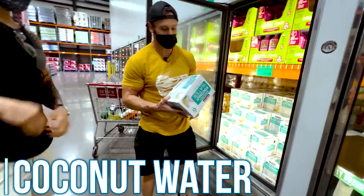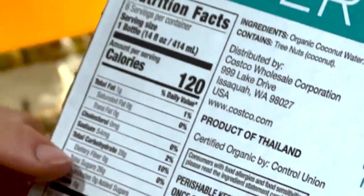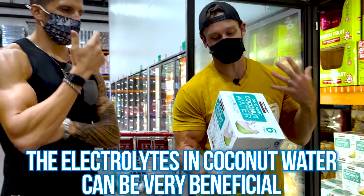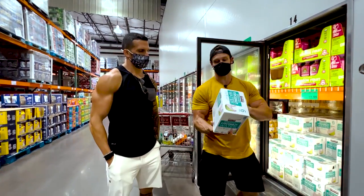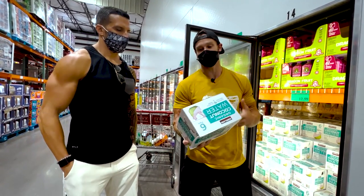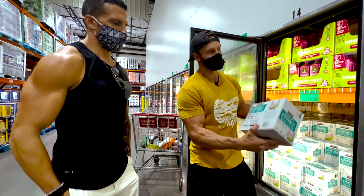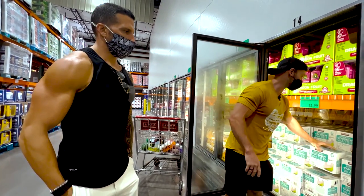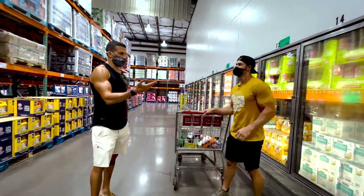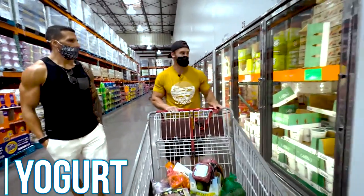I'm a fan of coconut water, especially this one — Kirkland organic coconut water, and that's all it is. Just keep in mind it's got a lot of sugar in there. Why am I a fan? If you're very active, the electrolytes are great, and the fructose-glucose combination is great for refueling if you're not strict keto. The natives here in Hawaii have lived off coconut for centuries — it's part of the land. I'm also a big Greek yogurt fan — if you can find a clean organic version. This one here is just pasteurized nonfat milk and live active cultures.